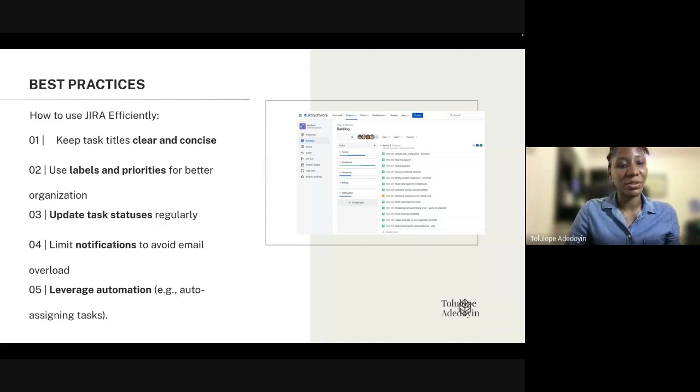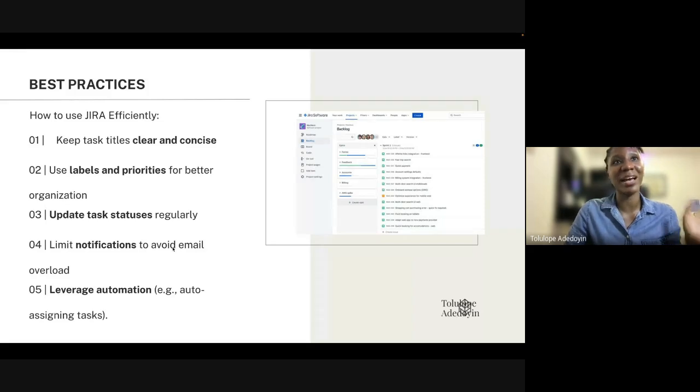Then, limit notifications to avoid email overload. Because Jira works hand in hand with your email, your emails could be a lot. But there are settings on Jira that you can use to limit the number of emails that come to you. Then the last one is to leverage automation.